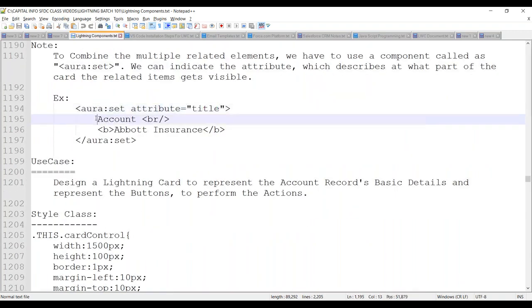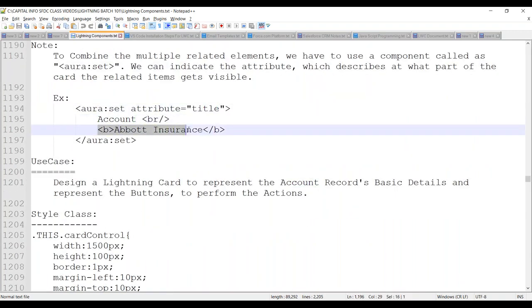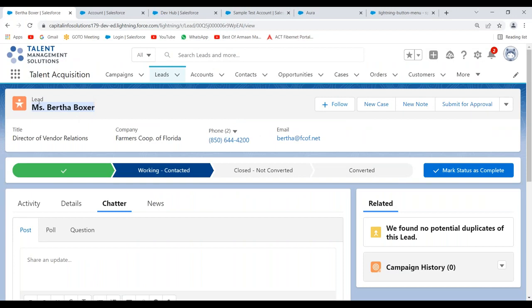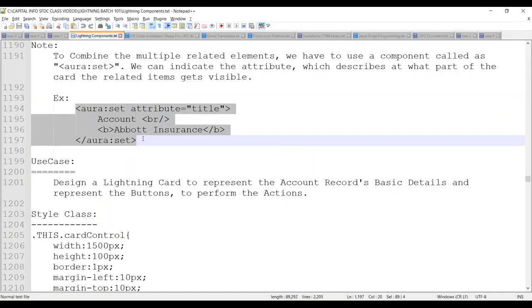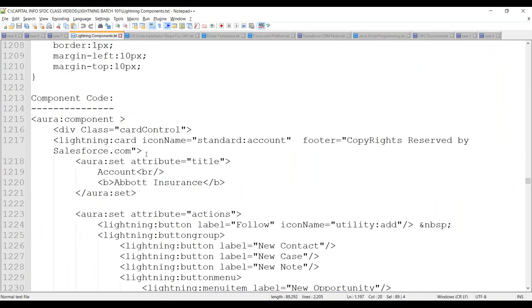So I'm placing this account, and along with that, in the bold format, the account name over here. For that we are using the bold tag. Account, that means here we can specify lead, give a break tag, and then give the lead name in the bold format. So here we are combining these two by using this slot, and we can place it: slot attribute equals title.